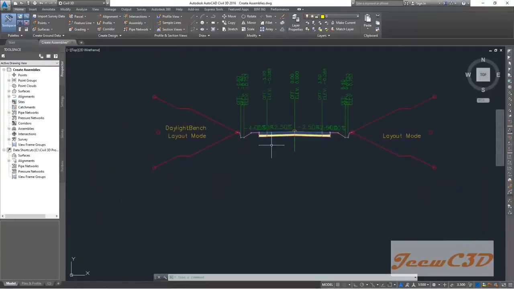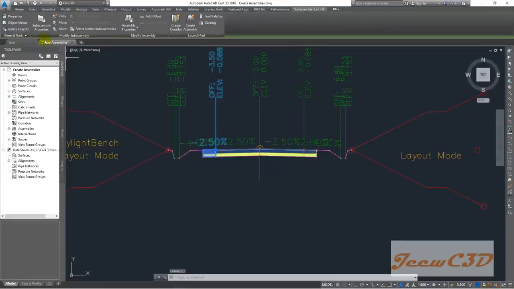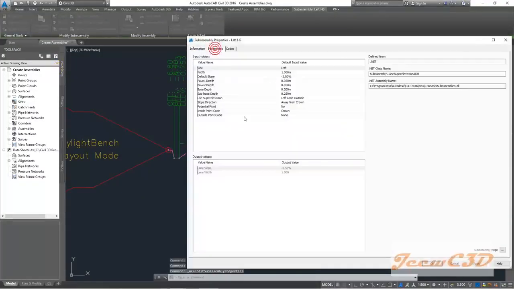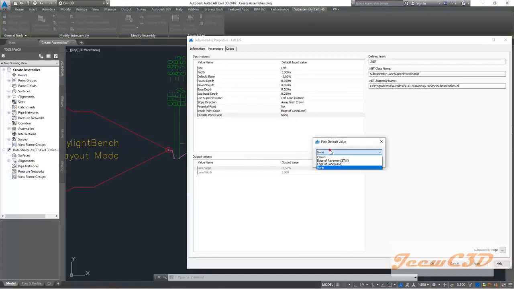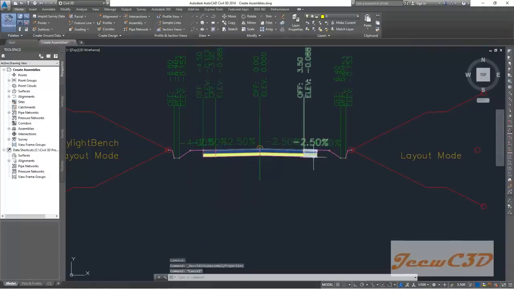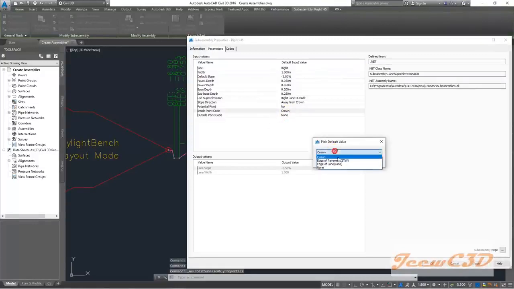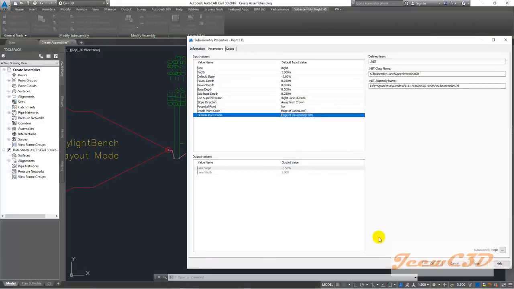So I have to tell you one thing, I forgot to tell that thing earlier. In this assembly, you have to go to sub-assembly properties, and you have to change the point code from edge of lane to inside point code, and edge of pavement ETW to outside point code. So this part also you have to do, lane and ETW.